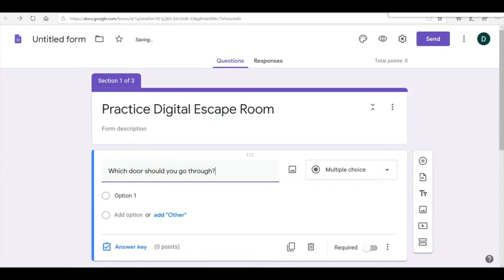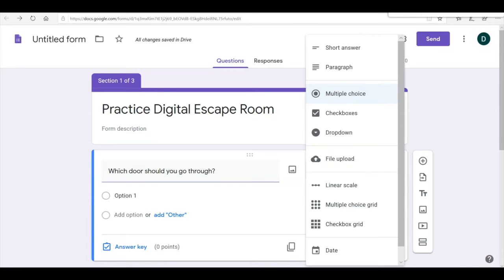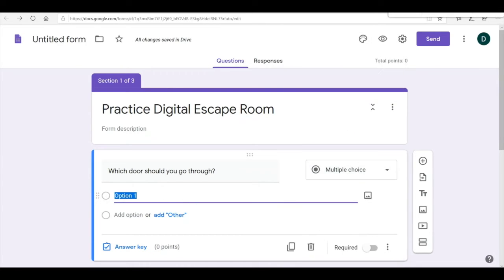And then here on the right, there's different types of questions that you can choose. So there's multiple choice, checkboxes, drop down, paragraph. There's actually a whole bunch of them. The easiest one to do for an escape room is multiple choice. So let's do that. For the first one here, highlight option 1 and click door 1. To make it more challenging, one answer wouldn't be enough.